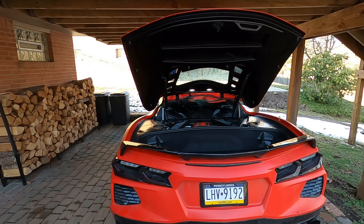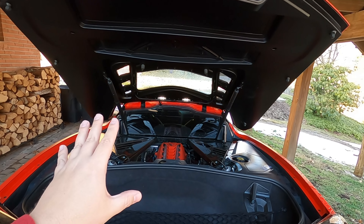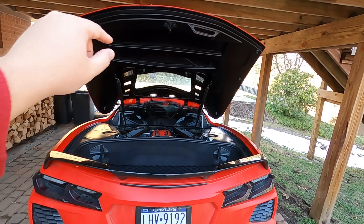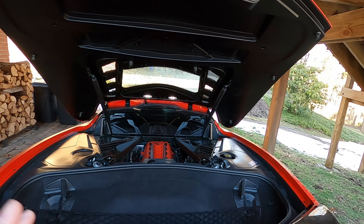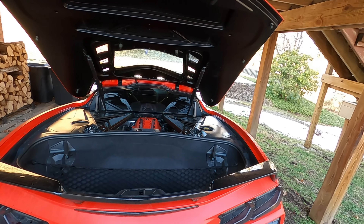I got something from a company called PowerLabs. What they offer is a little harness that goes behind the driver's side seat behind some panels that will allow you to turn this thing on whenever you want using the defroster button. I don't have all the answers yet, so I'm going to hook it up, install it, and show you the process. Then later tonight we're going to play with it and see how it looks. The big one I want to know is how it looks at night from inside the car and whether or not it's going to be too obtrusive or annoying. I also want to show you how awesome it's going to look on the engine itself. We're going to figure that out together, but right now let's get this thing installed.